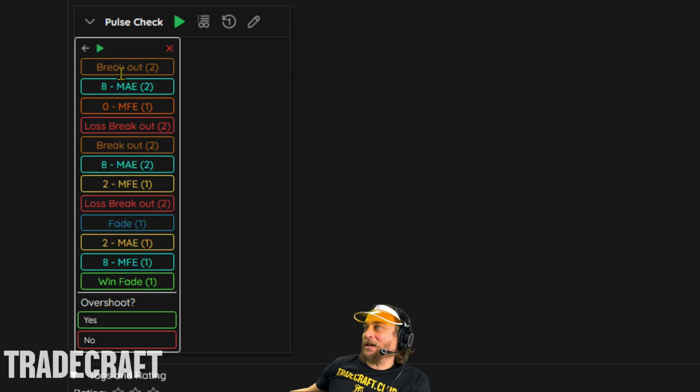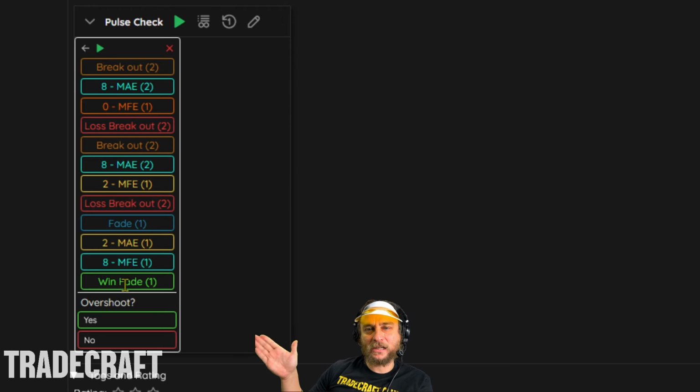So assuming that I was winning these breakouts right off the bat, then that's telling me I'm clear. And typically I want to get about 3 trades in where I'm seeing wins. And as I tag the MAE and MFE, that's telling me how far on average I could potentially hold the trade. And this is starting to tell me I can get about 8 ticks on average right now. So that's what I want to start going for. Now, the average MFE on a lot of these trades might be 2 because there's no volatility, or it could be 16 plus, where it's just more.